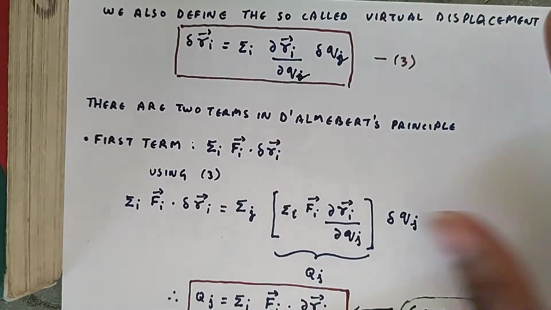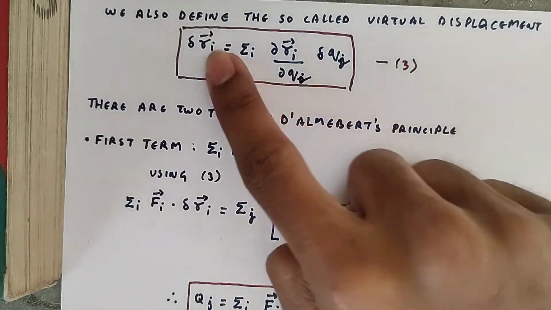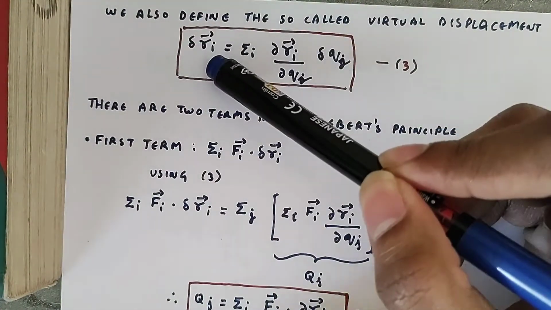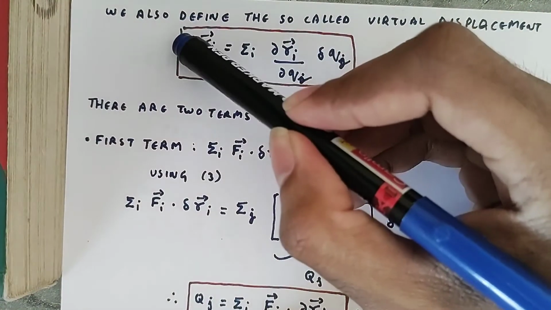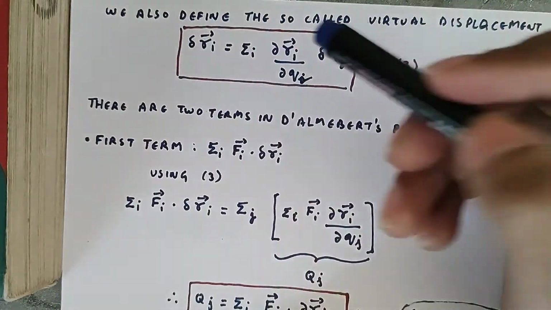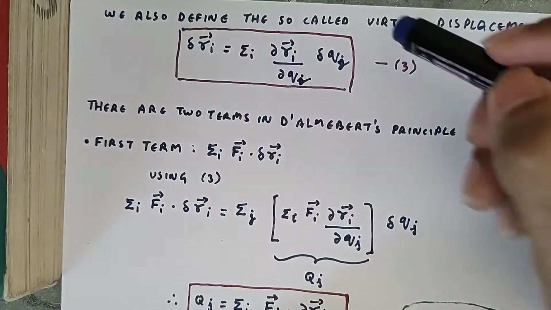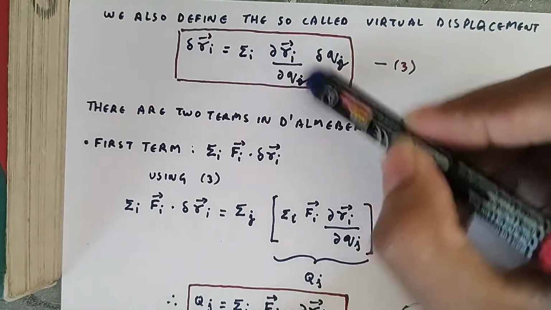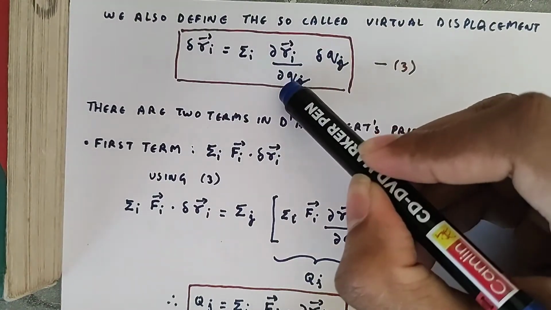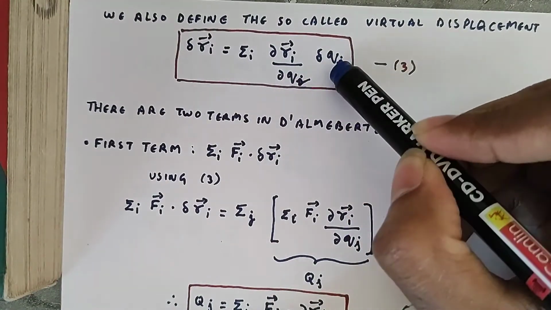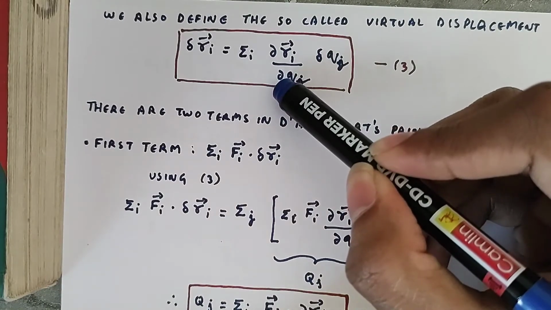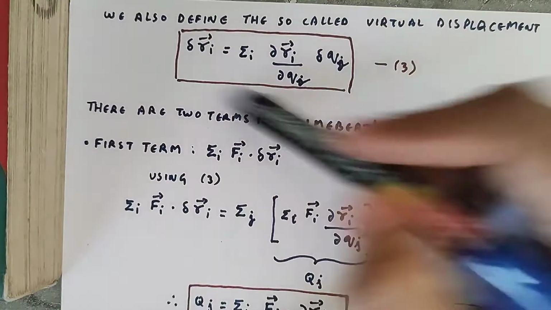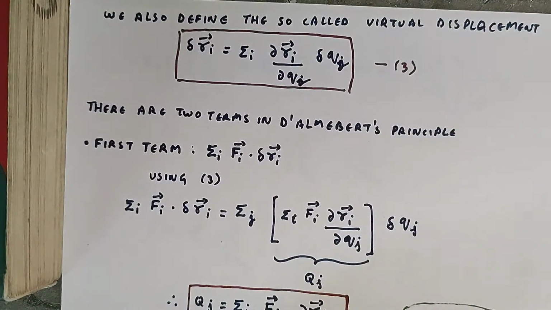So this is kind of a lemma. It's called the virtual displacement. This is simple, nothing but just a simple derivative trick. If I state my delta r_i vector, which denotes the virtual displacement, I get the sum of partial r_i over partial q_j times delta q_j. So both of the variables are the same, q_j, but one is in partial derivative form and the other is in delta form. This particular form of equation is called the virtual displacement.